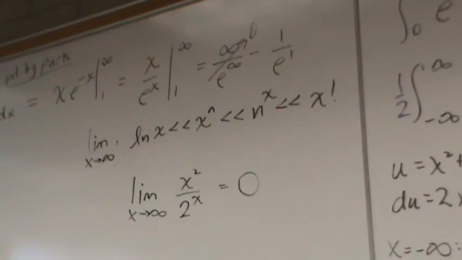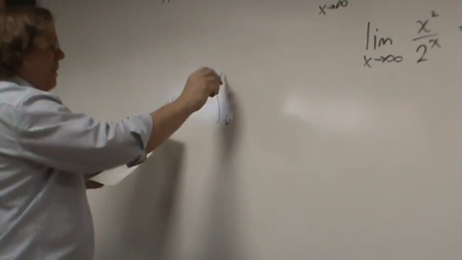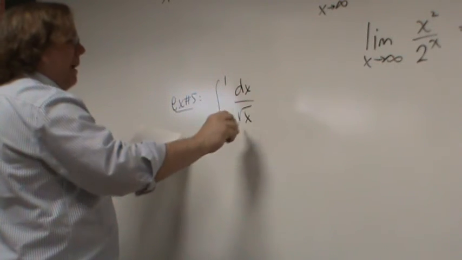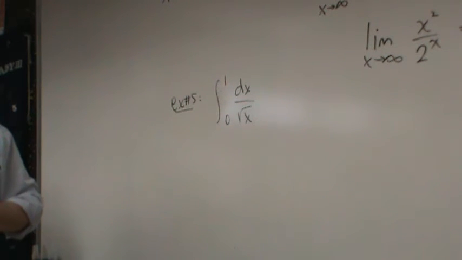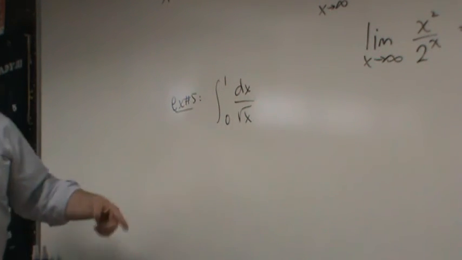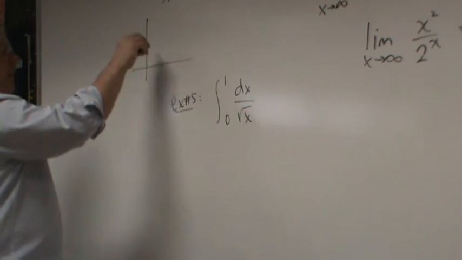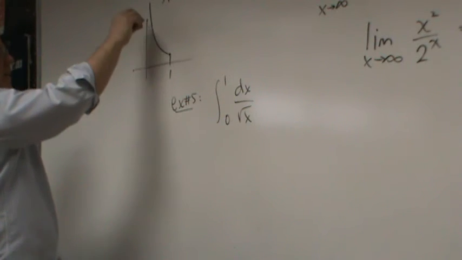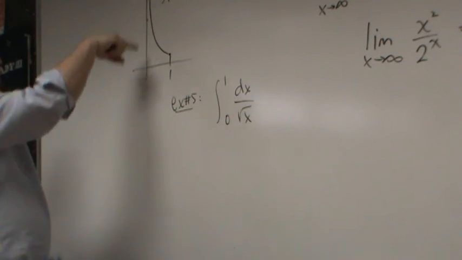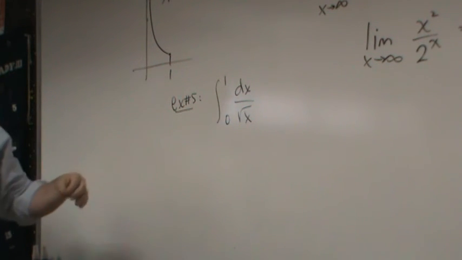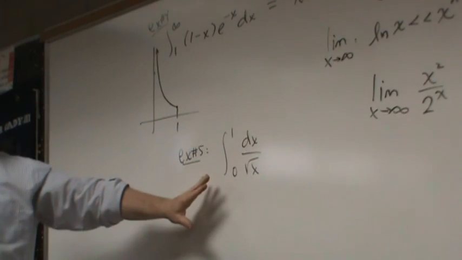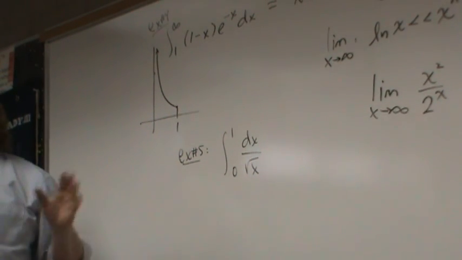Let me give you another example. How about the integral from 0 to 1 of dx over rad x? What's the problem with this integral? Where's my difficulty going to come from? Yeah, I'm dividing by 0. I've got a vertical asymptote at 0. I'm asking you to find the area under this curve, even though the left bound goes up forever and ever and never reaches the x-axis, right? Well, you know what ends up happening? Just mindlessly take the antiderivative, stick in 0, and everything will be fine.